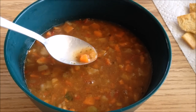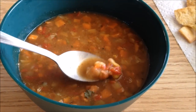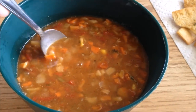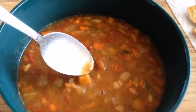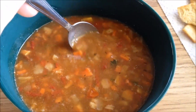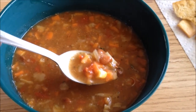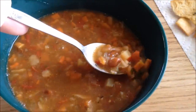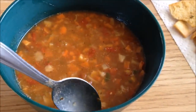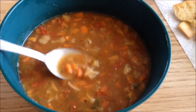I ended up simmering it for probably about 20 minutes because I like my veggies more cooked, but it seemed to have worked out. I used about a third of a package, added the recommended amount of water, and it is pretty thick — there's a good amount of it. This is definitely one meal for me. It's mostly smaller chunks, which I suppose makes it cook easier. The flavor is pretty good; it's definitely got flavor. I tend to like things kind of spicy, so I'm probably going to add stuff to it, but the flavor is definitely edible.